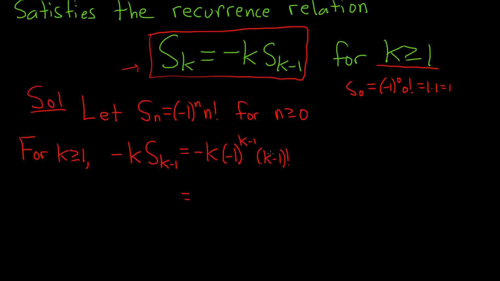You might notice that we can combine stuff here. The k and the k minus 1 can be combined to give us a k factorial. So I'm going to do two things here. I'm going to take this k and put it here, and I'm going to write this negative sign as a negative 1 like this. So negative 1, negative 1 to the k minus 1, and then k, and then k minus 1 factorial.